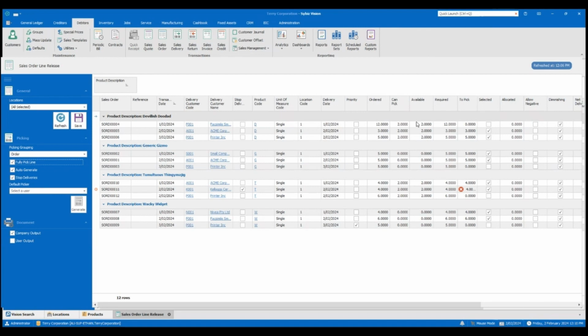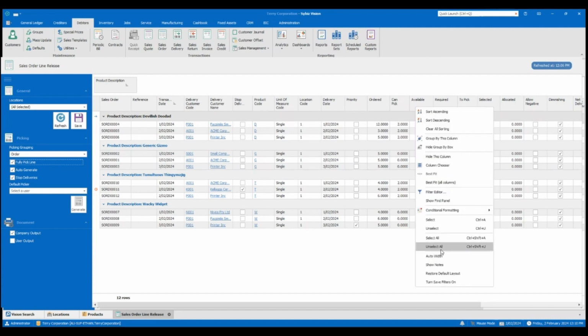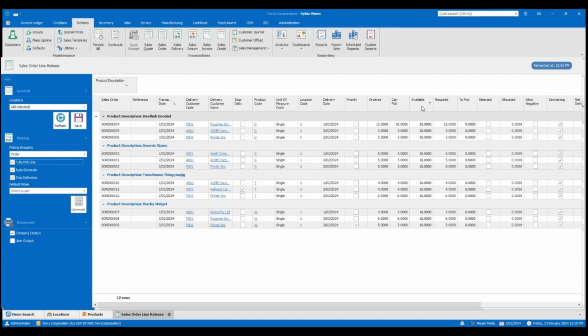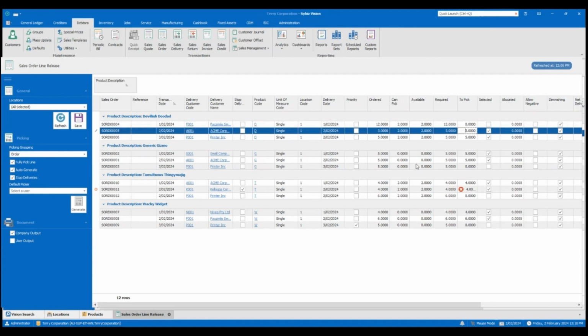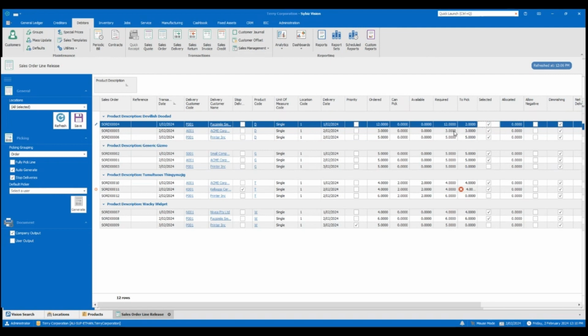You'll notice that the available column has actually changed. So I'll just quickly show that off again. When we unselect, available is 10. When we do select, the available is now 2 because we've used 8 units. So I can actually just manually change this. Type in... oh, that's right. It won't let me do that because of the option, and that's exactly what I wanted. But in theory, I could also just unselect it and now type away.